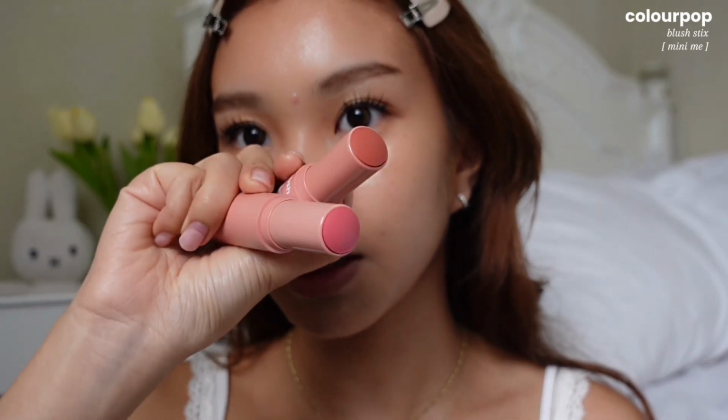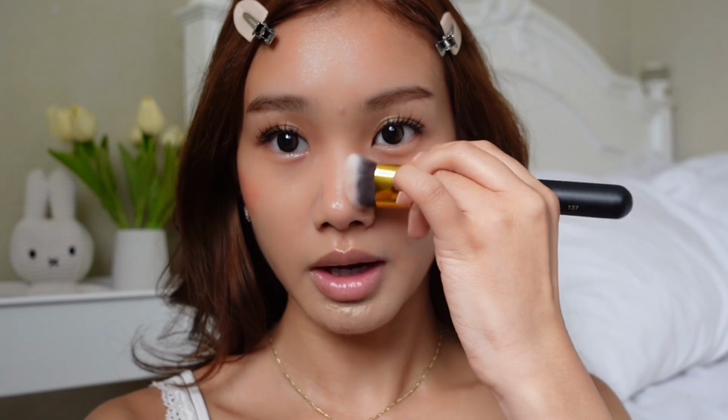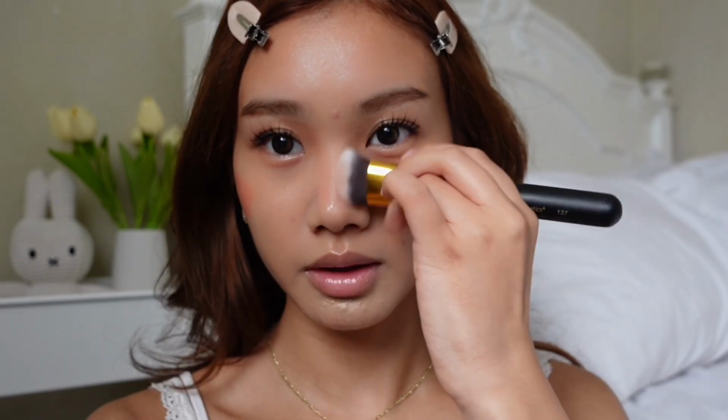For blush, I'm going to use these blush sticks from ColourPop. I kind of want to create a gradient using these two shades. As I'm blending, I'm pushing the blush towards my cheeks and close to my eye area. I also added it around my nose to create a little bit of a contour, I guess. That actually worked. The thing with blush is it could look really nice on camera, but the moment I step out, I look like a clown.